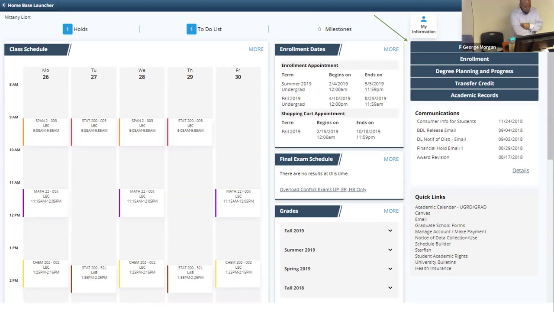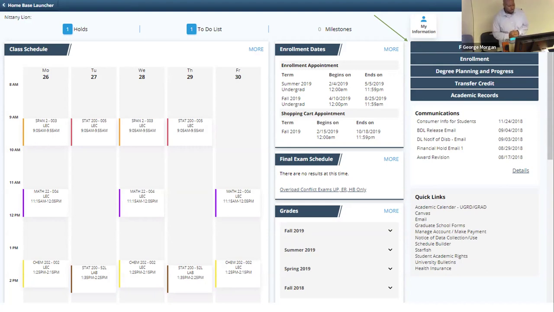If you were to click the More link, it will display additional information about your classes, give you a top to bottom vertical list of your classes, where they're at, the instructor, etc. And I think it'll give you an opportunity to actually print off your schedule as well.